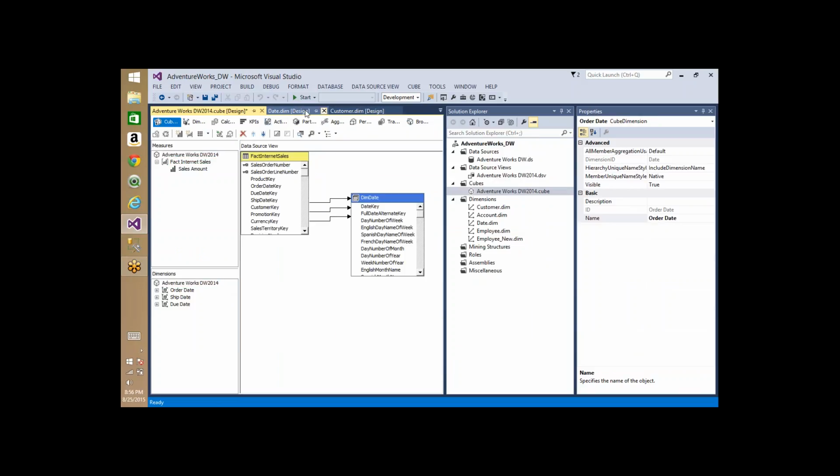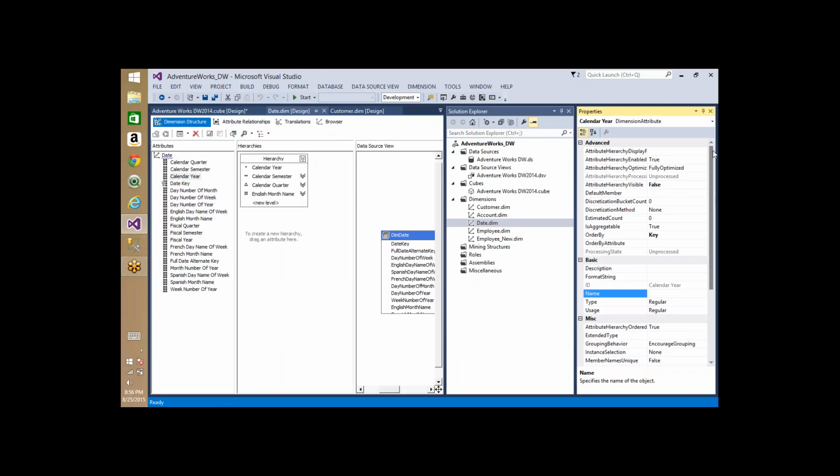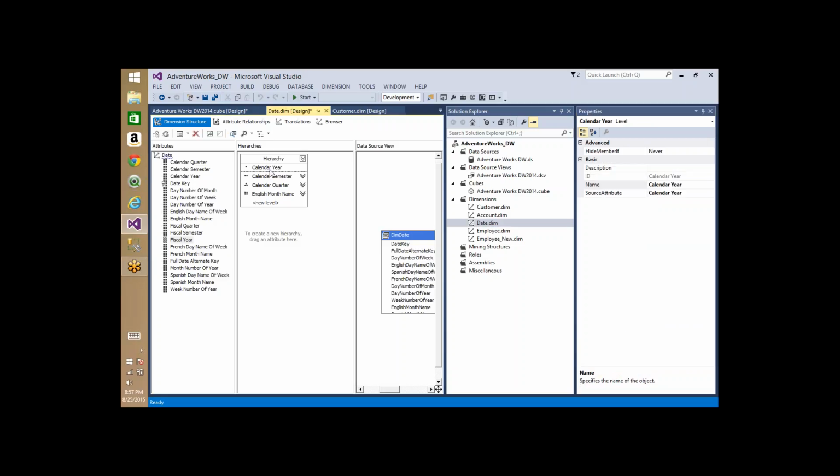Now going back to the date dimension, I set the property of calendar year visibility to false and physical year enable to false. Observe it pretty clearly. Physical year enable is set to false and calendar year visible is set to false, and hence I can use the calendar year here, but if I drag and drop physical year, it will throw an error. You can see, because this is disabled. Now let me delete it.